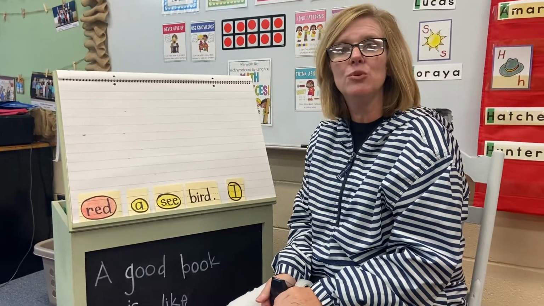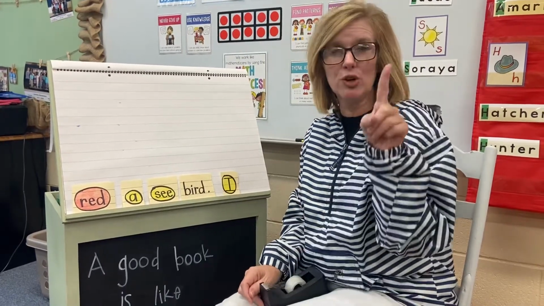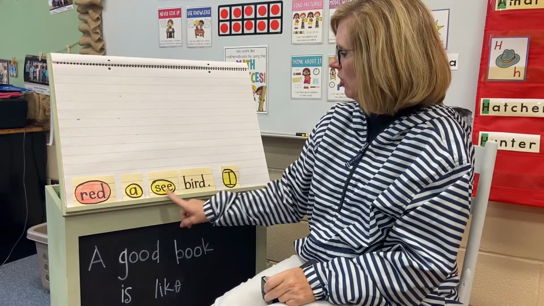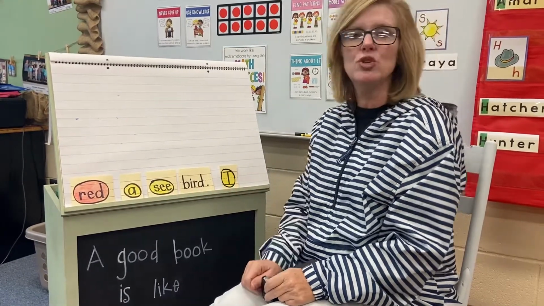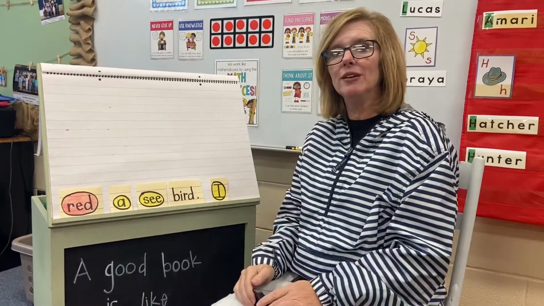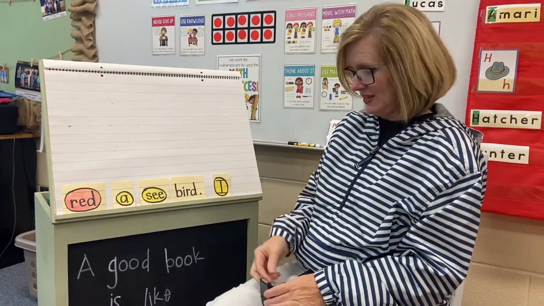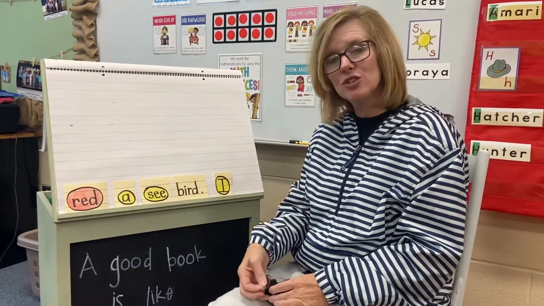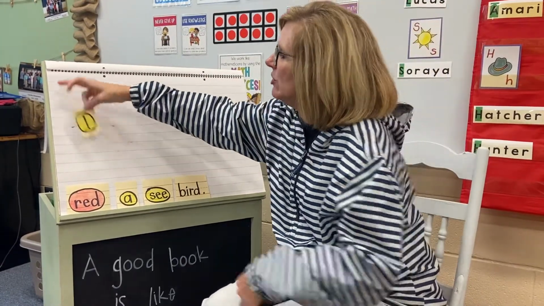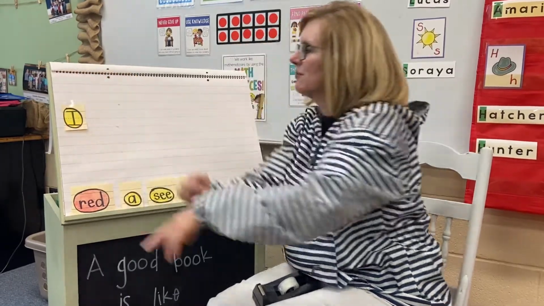I told you that sentences begin with a capital letter. That means the first letter is capital. So I want you to look at all of these words and which word do you see that is capital, which means big? Are you looking at I? This is the capital letter, so it has to go first. So I'm going to take I and put it right over here on the edge. It has to go first.